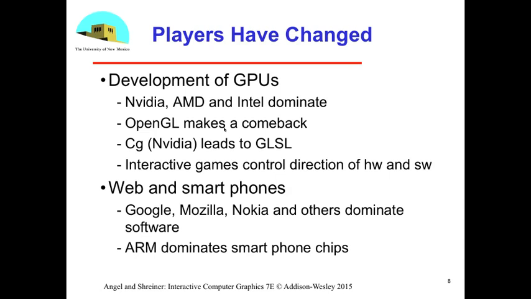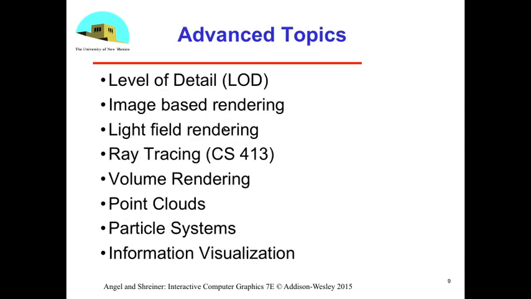Now I'll come back to that at the very end, but what kind of things haven't we studied in this class? So let me just give you a list of things, and then tell you a little bit about where you might go to find out more information. One of the things we haven't talked about that's also a big part of desktop GL is level of detail, is that you can have models that have different levels of detail on them.